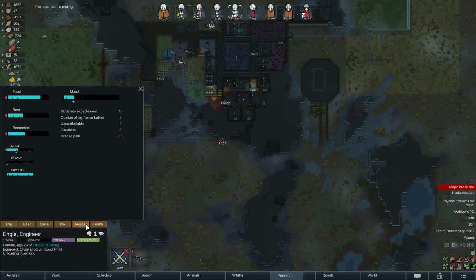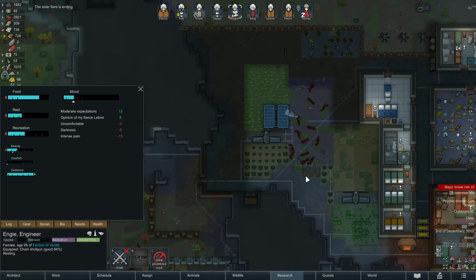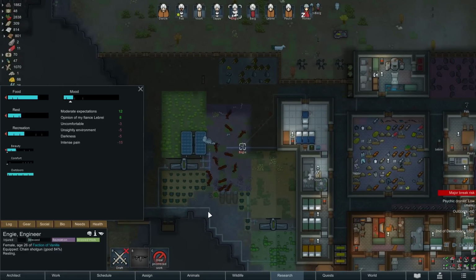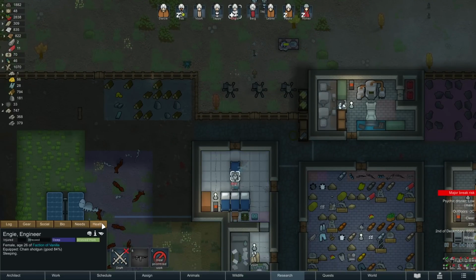Engie is pretty miserable, though. Intense pain. Engie, why don't you go and just rest? If you could fall asleep right now, that would be the ideal, because you can't break while you're asleep. And then hopefully by the time you wake up, you won't be in as much pain, and you might be super comfortable or something. Is that even our best bed? That's only good. We do have an excellent one, but I guess it's going to be fine.